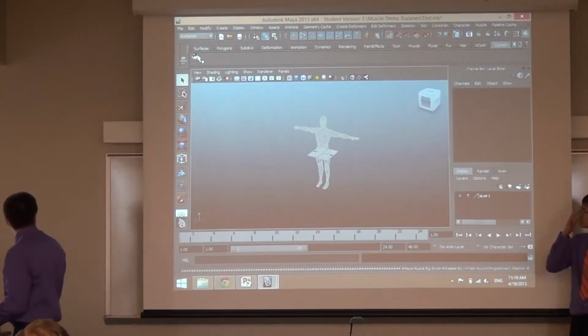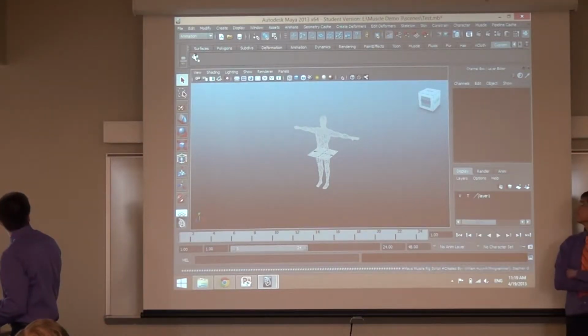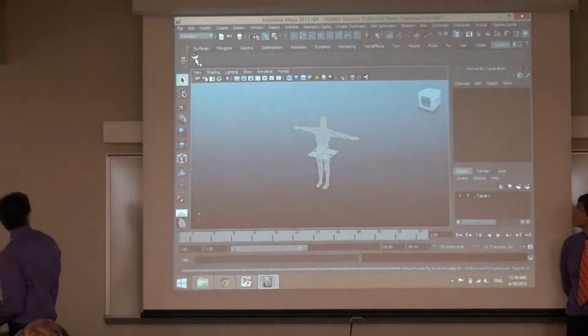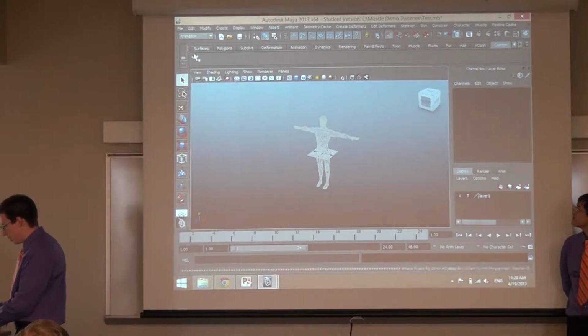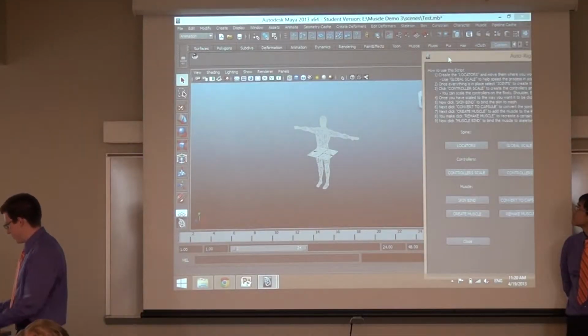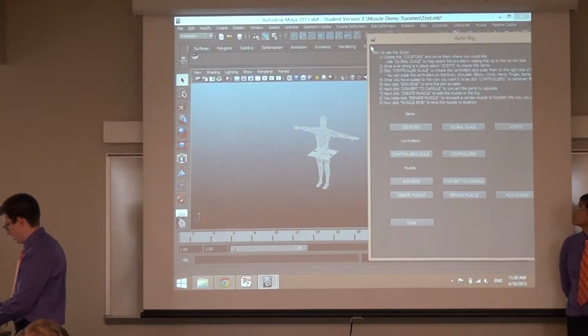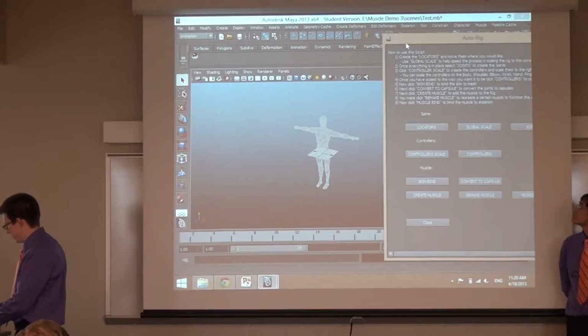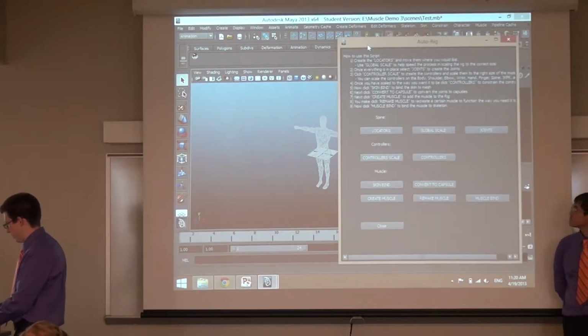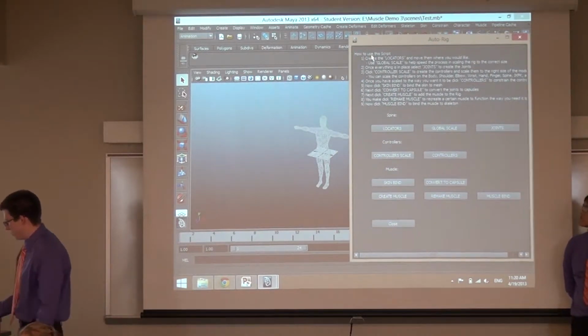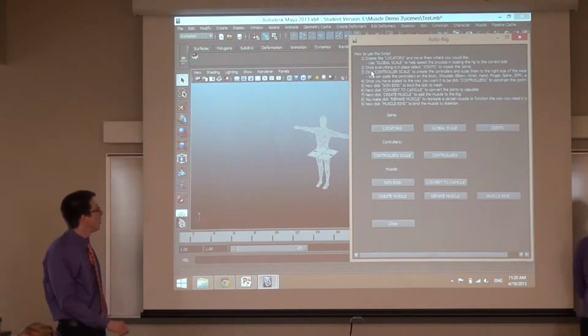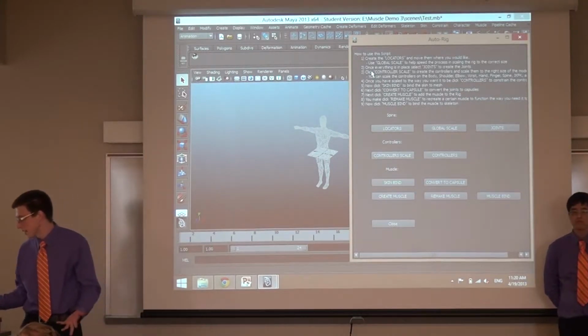And now we have it set up so that it's pretty easy. If you roll over this little button, it should actually show you the script briefly. Actually, this is just a Python script, so it's not that one. But this will load up the other series of scripts which we use to use our pipeline tools. And so how the script works is it just gives the user a series of directions that they need to follow in order to place the muscle on the character.